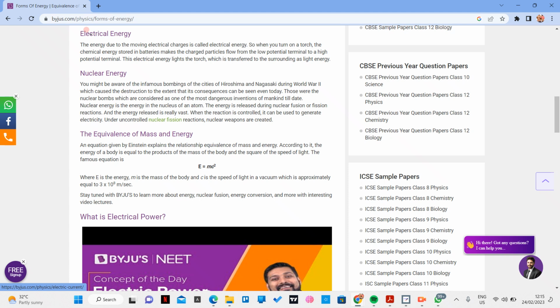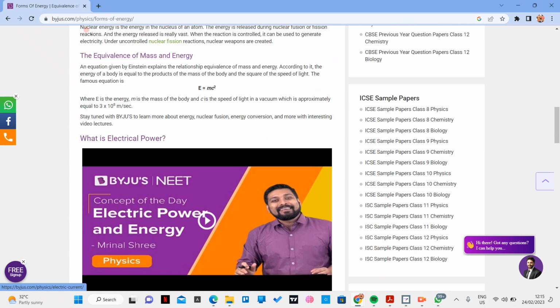And there's a relationship between mass and energy. And that relationship is what? E equals to what? mc squared. We're still going to talk about all this under modern physics.